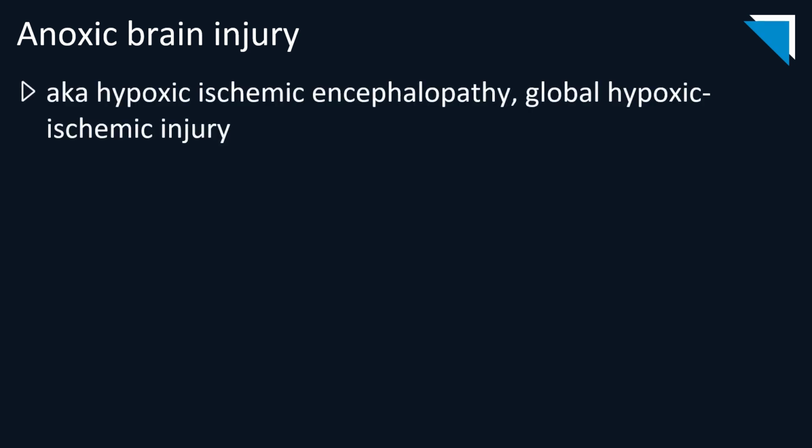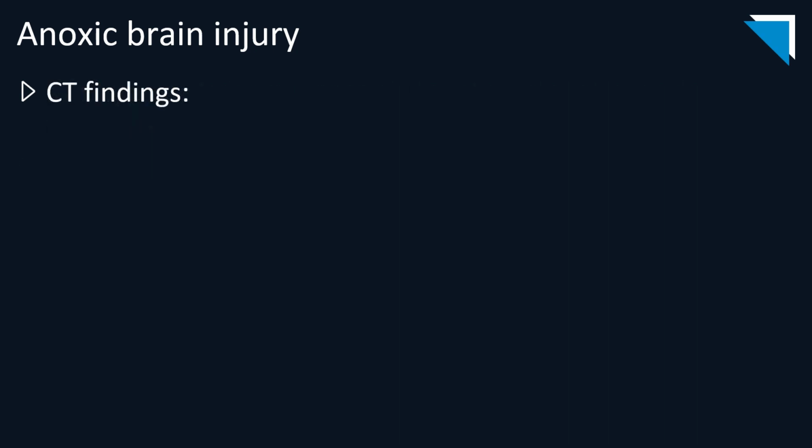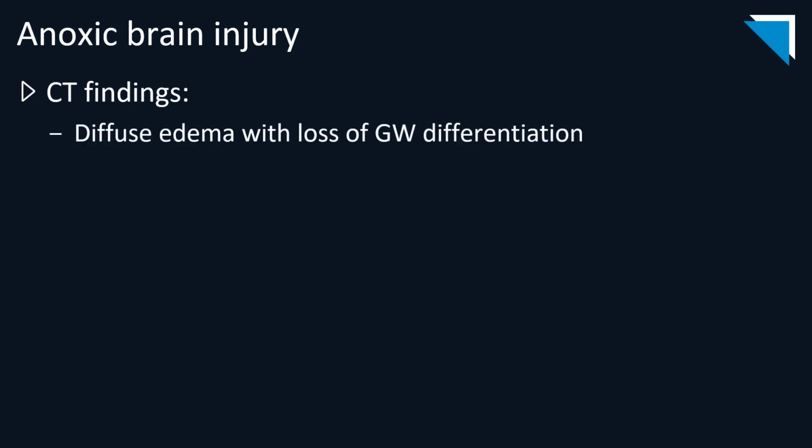As we mentioned, anoxic brain injury has several other names. These are a couple of them. I've heard it called global ischemia as well. And the overwhelming majority of these patients will have had a recent resuscitation attempt, even if we don't necessarily always get that information in the provided clinical history. Almost all these patients will have a non-contrast CT scan first. And the classic findings are diffuse cerebral edema with loss of gray-white differentiation, with associated sulcal effacement. This can sometimes make old brains look young, so make sure you take a look at the patient's age in every case.